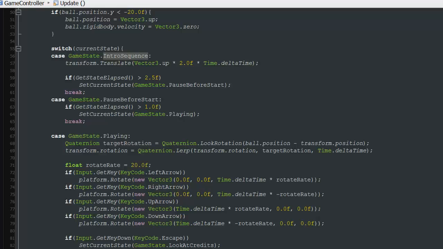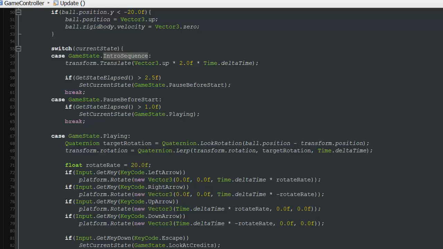By doing Vector3.up, which is 0, 1, 0, we've isolated the y component of the vector and then multiplied it by a scalar, which is 2, to increase the y portion of the vector. So this is going to translate the camera position up at a rate of 2 units per second.